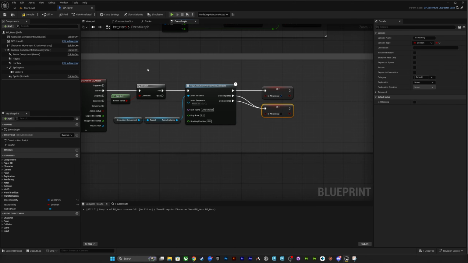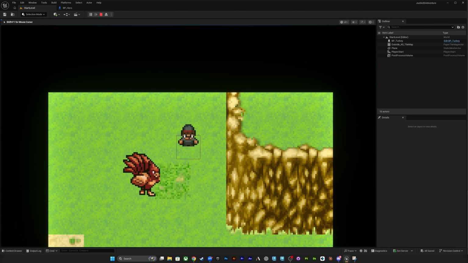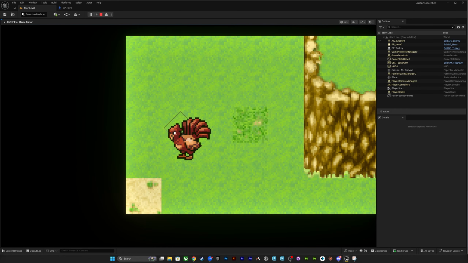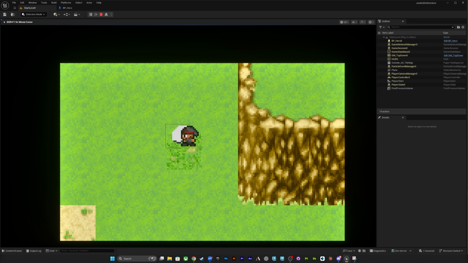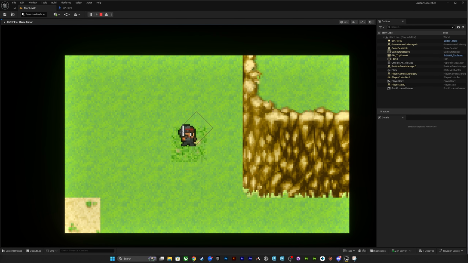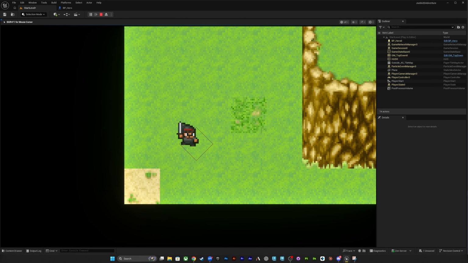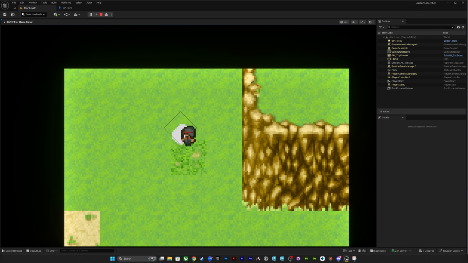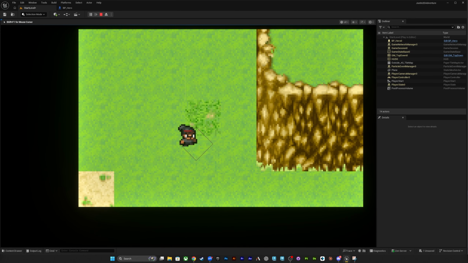Okay. Now we can go ahead and give this a shot. If we hit play, with the letter J key, you can see we've got a very clear animation. I'm going to go ahead and remove the turkey for now, and we'll show you this again. All right, so if I press the J key, you can see I can aim in all different directions and make an attack. And you can see as I'm attacking, I can no longer move. So the can act function is working perfectly fine by removing our ability to walk and slash.